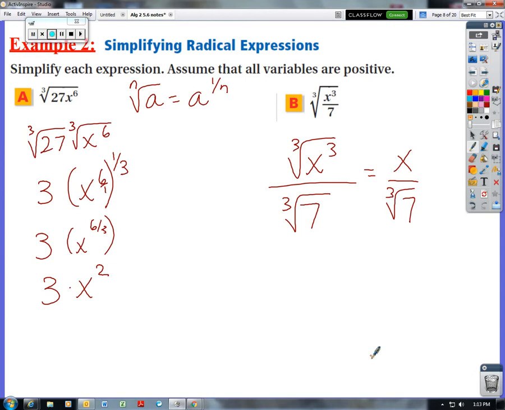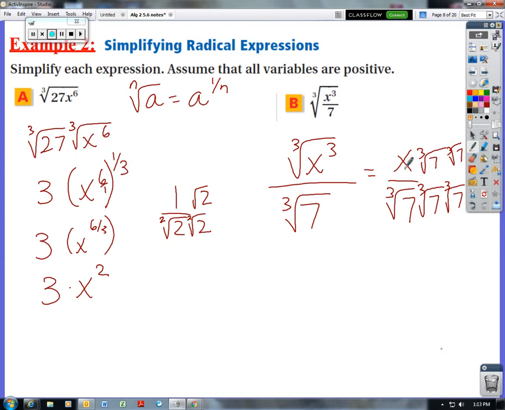Now recall that we cannot have a radical in the denominator. And normally when we had radicals in the denominator, like something simple like 1 over root 2, we got rid of that radical by rationalizing and multiplying top and bottom by root 2. Well, over here, and notice too, this is the square root, and we had a pair of them. Here, because it's a cube root, we need 3 of them total, which means I had to multiply 2 of these. So I have to multiply also 2 of them to the top, getting that.